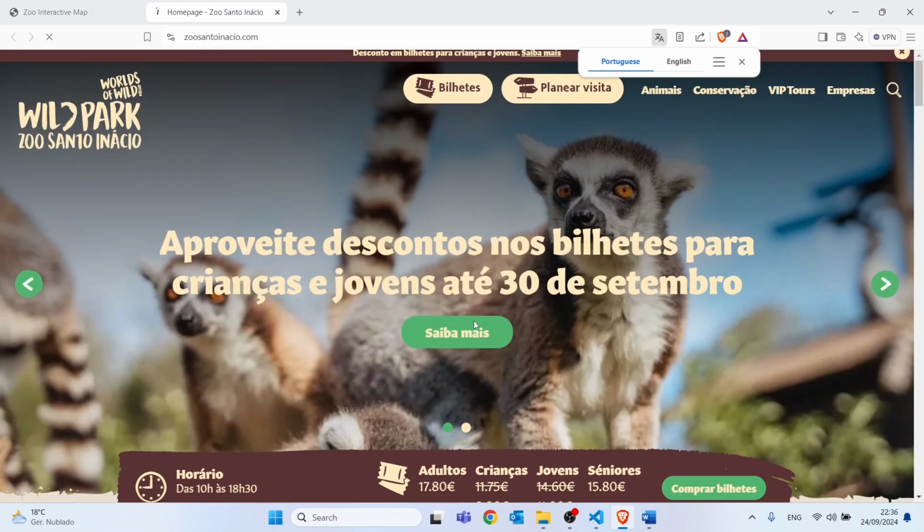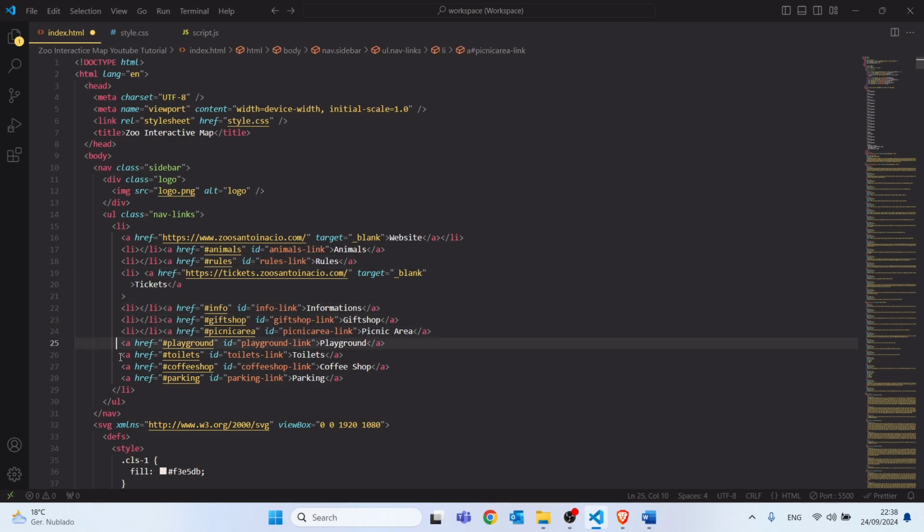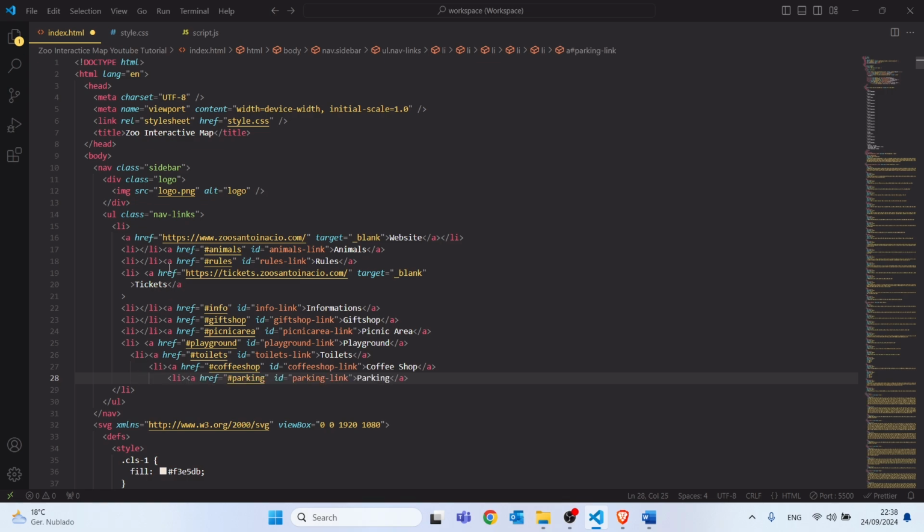In fact, we can even confirm that ourselves. Let's go back to VS Code and let's change one thing in the HTML file, because when we added spacing between the links, the effect didn't activate because I forgot to place the li tag before the a tag. So we just need to place this li before the a tag.